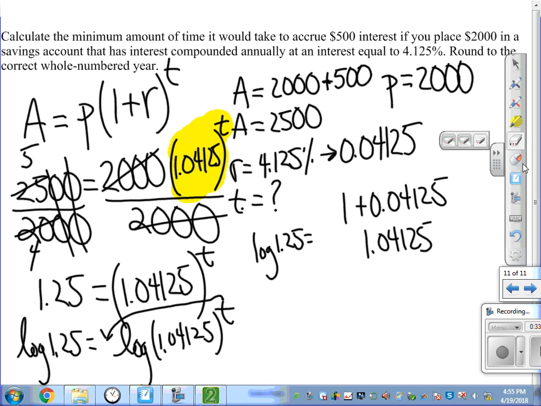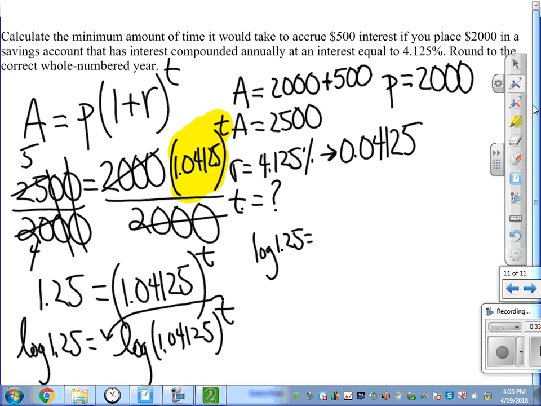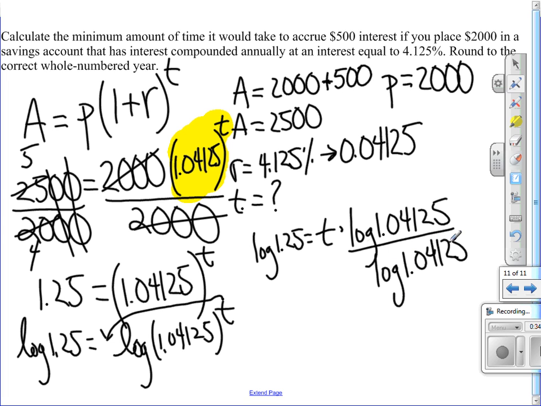Equals, I'm going to have to clear some space. Sorry for that, but I need room. Otherwise things are going to look too cluttered. Okay. So now we have t times log 1.04125. All right, we're almost there, guys, right? We're almost there. Hope is in sight. Light at the end of the tunnel. I want to get t by itself. I need to get rid of this log 1.04125. So I'm going to divide both sides by it, right? That would be our next step, to get our logs on the same side, moving stuff away from the variable, the letter.